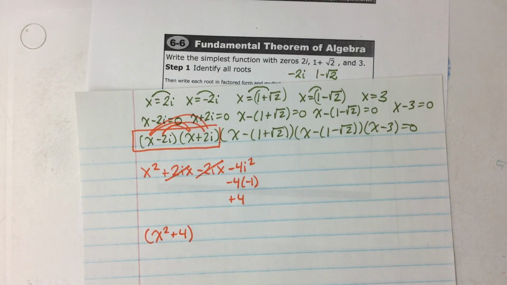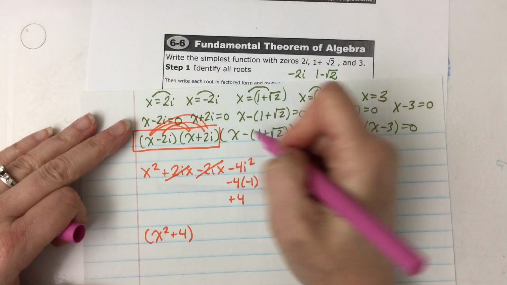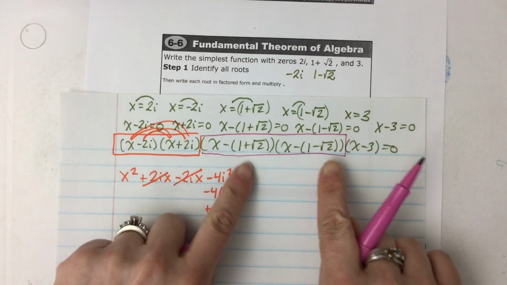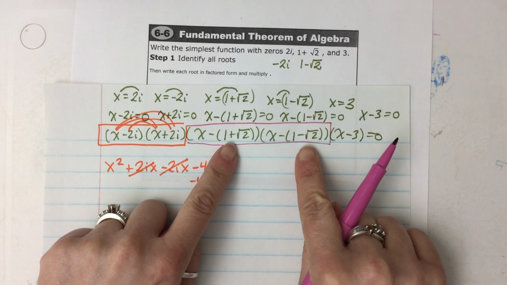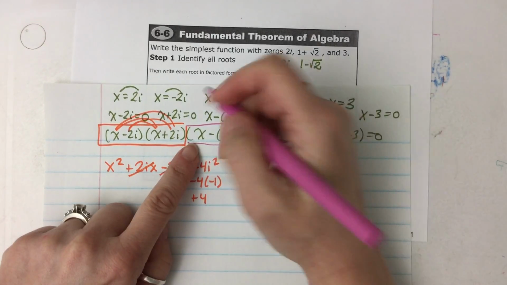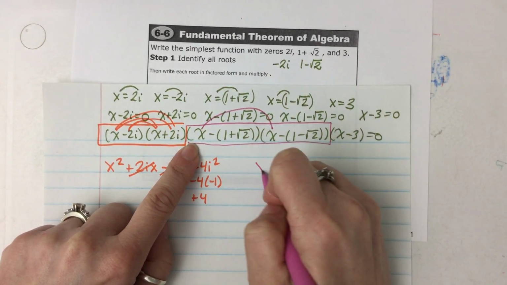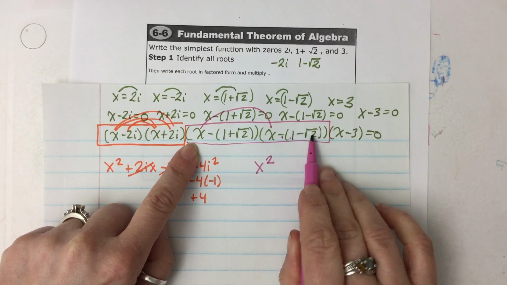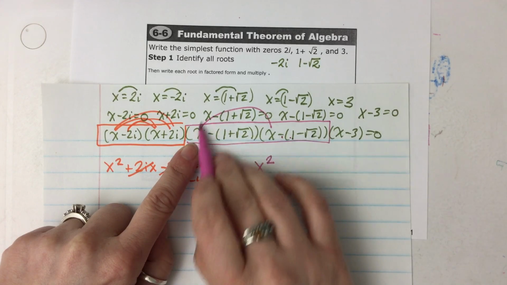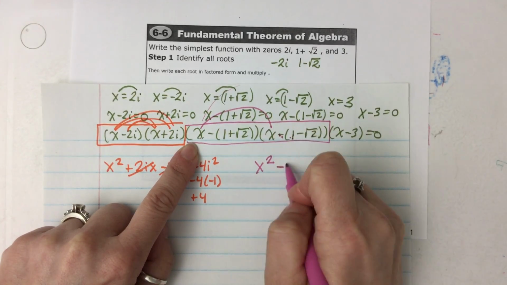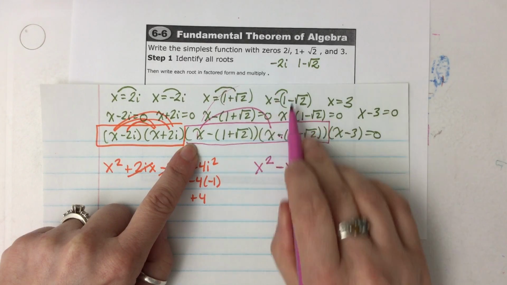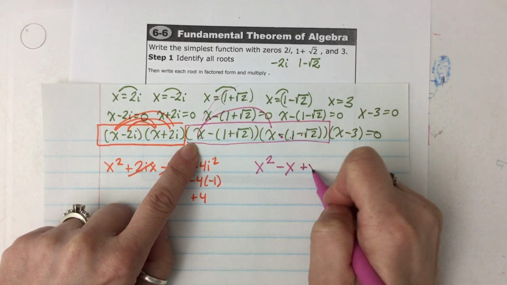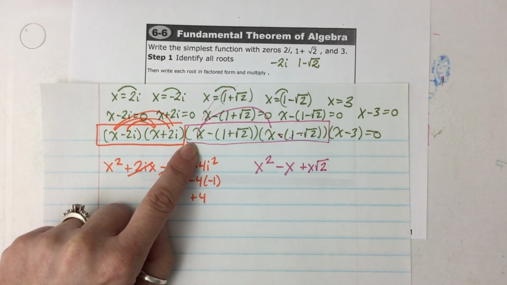Now when I look at these two terms, again, because these are conjugates of one another, when I'm done, all of the square roots should cancel. X times x is x squared. Now this negative has to go in with the group as I distribute the x. X times negative 1 is negative x. X times negative of a negative is positive. X times the square root of 2 is x square root of 2.